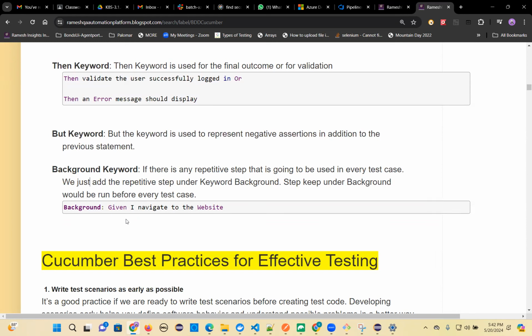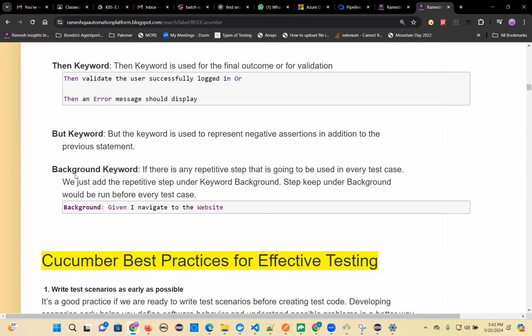Background is another interview question also. What is Background? What is the use of Background? Please understand, if there is any repetitive step that is common for every scenario, instead of writing it in every scenario, duplicating it, you can use the Background keyword to avoid that duplication.